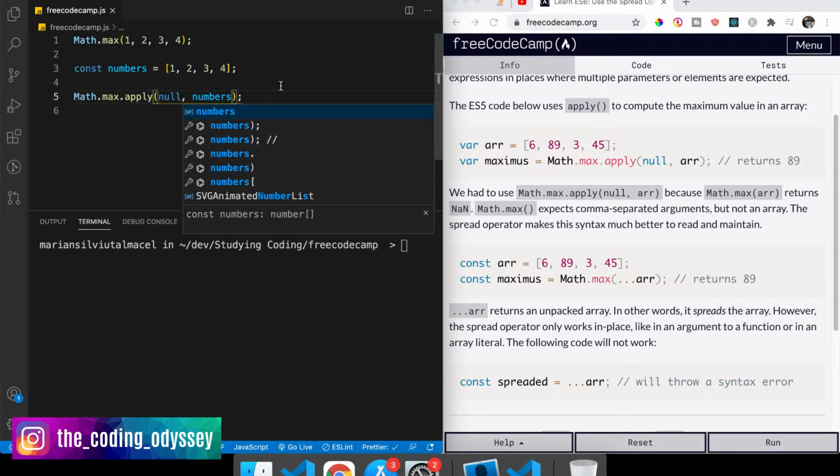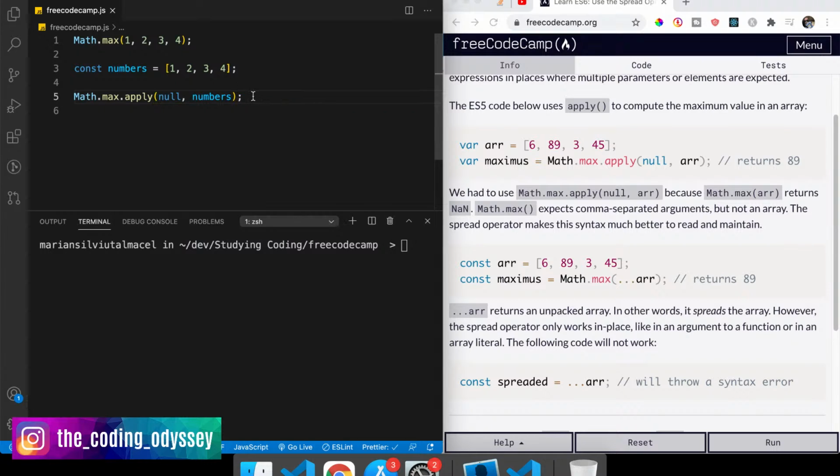Now with the spread operator, which looks exactly like the rest operator, when you use it on an array, numbers, what's actually happening is it takes all the contents of the array and spreads them, basically removing the array from around them.